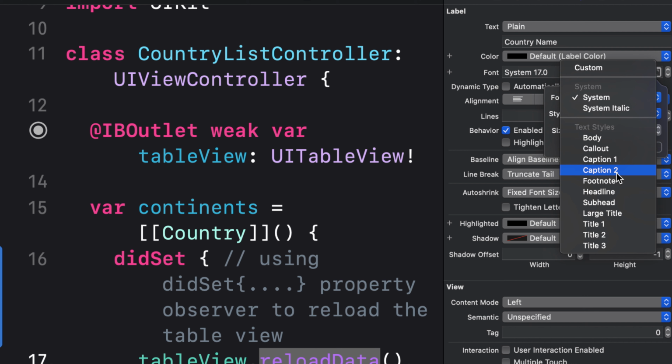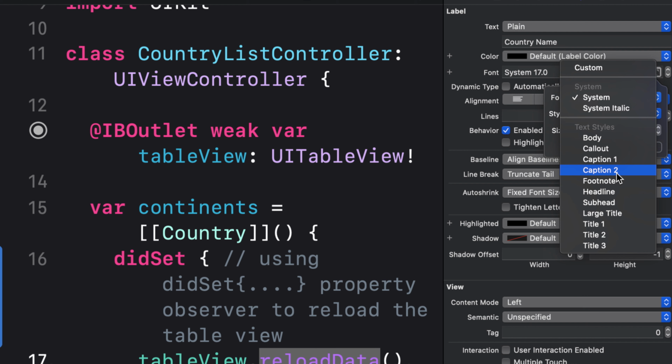Okay. There was the next question. Yes? A person this morning said that my country is unreachable? Yeah. You haven't dragged from the cell. Control-drag from the cell to the detail.